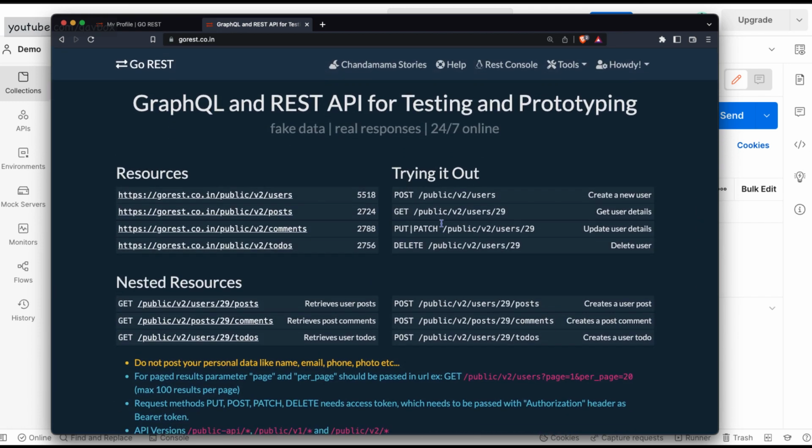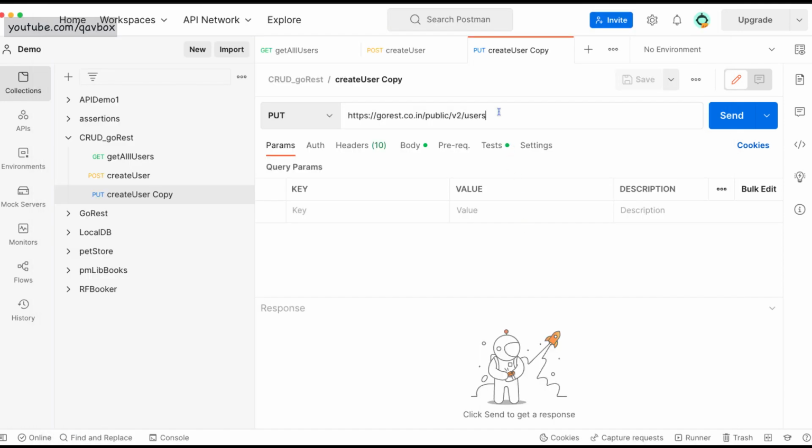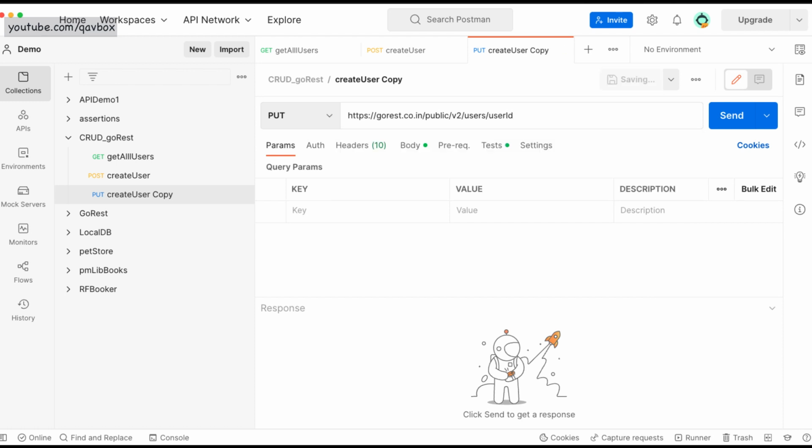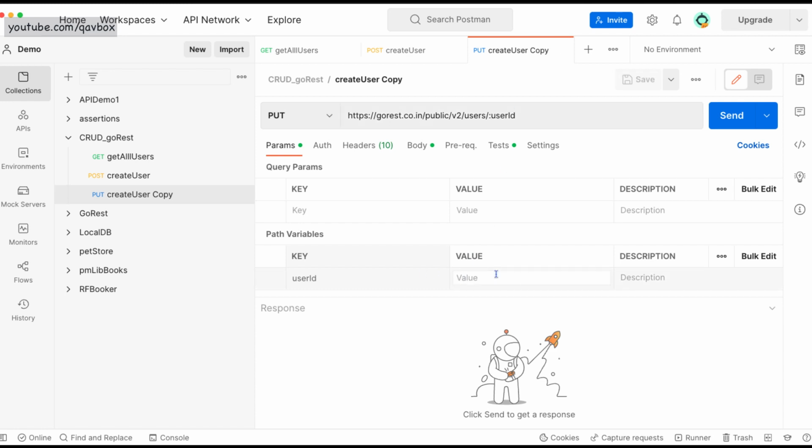If you go to this documentation, you can see that you can get these users, but you need one user ID. So users/ needs one user ID. From where will you get this user ID? Let's say that it is a path variable, colon. Okay, it's a path variable. From where will you get it?